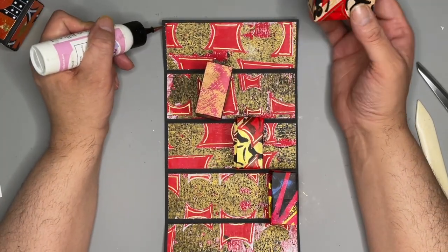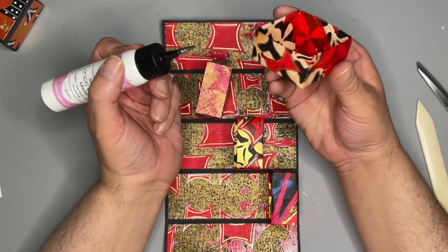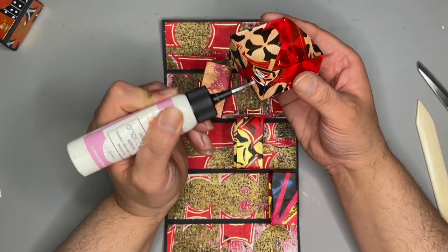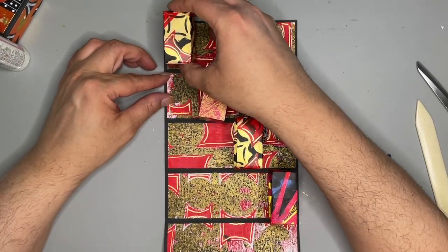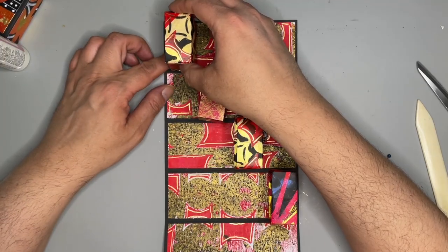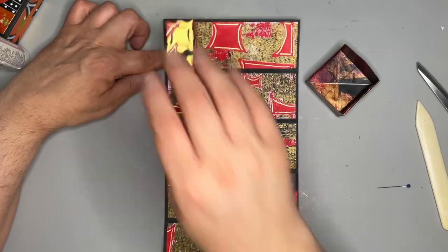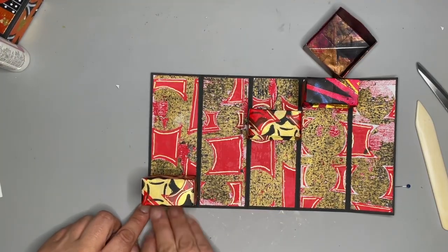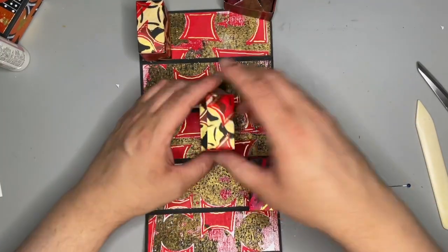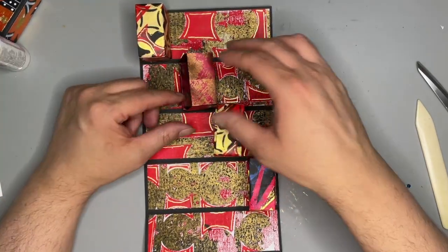And again, you don't want it all the way up to the edge. You want to bring it down just a little bit. Which side? Yeah. No, I want that side showing. Okay. There we go. And again, a little bit lower. And just make sure you give it a nice press so everything is glued and attached. Okay. So the next one, we can go here and then one here. That's about evenly spaced.